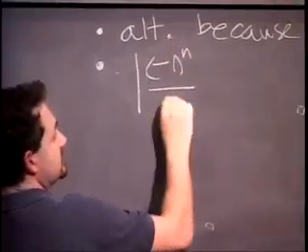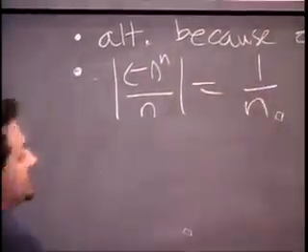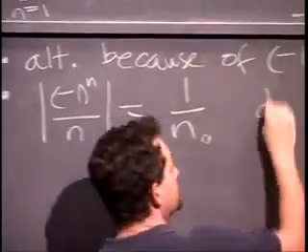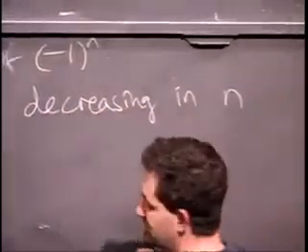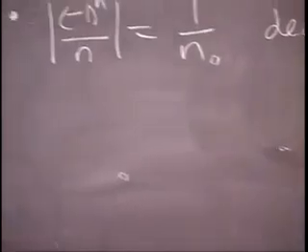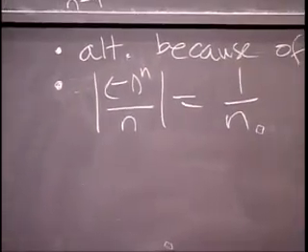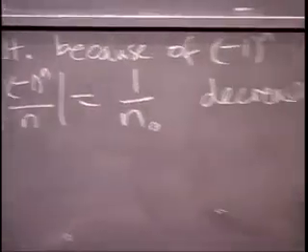Also, the absolute value of each term looks like this, and that's decreasing in n. My steps in size, not backwards or forwards, but just the actual size of the steps, is decreasing. And this is very similar to your question from before. How do you see that something's decreasing? Well, n is increasing, so 1 over n is decreasing. Just to reiterate, I take the absolute value to get rid of the alternating. If you get rid of the minus 1 to the n and just look at the rest of it, it needs to be decreasing in n.